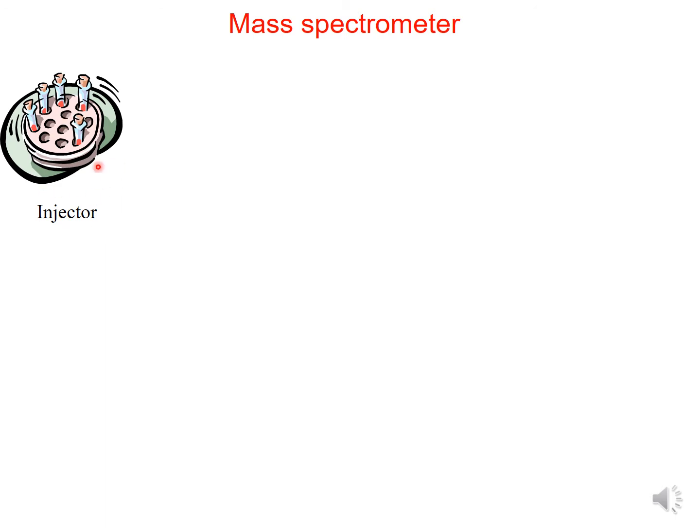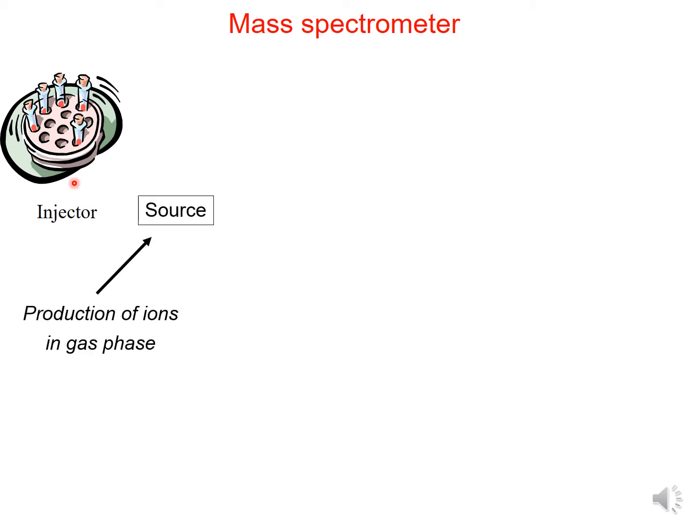First, there is an injector, of course, but this is quite common in analytical chemistry. But there are different parts in a mass spectrometer, and there are three different parts. The first part is the source, the ion source, and we will speak about that first. The ion source has only one role: the production of ions in gas phase. Remember, this is the first step for the analysis in mass spectrometry. We need to have ions in gas phase, and this is the role of the source, only this.